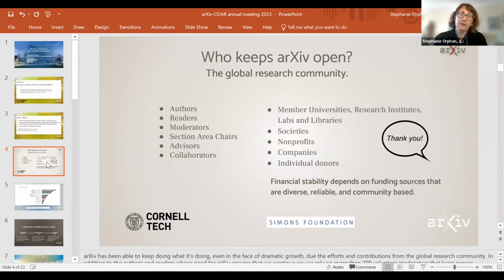We are very grateful to our major funder, the Simons Foundation, and Cornell University, in addition to the many organizations and individuals that make financial contributions to arXiv. If you happen to be here and you're from an arXiv member institution, I cannot thank you enough for supporting arXiv in that manner.